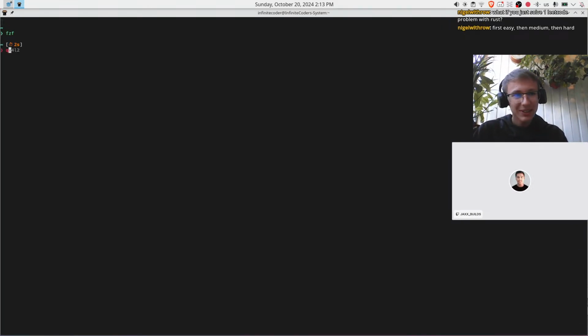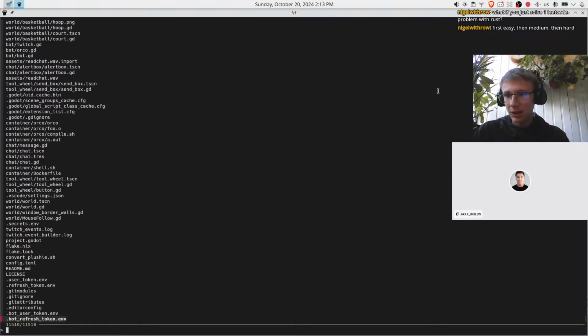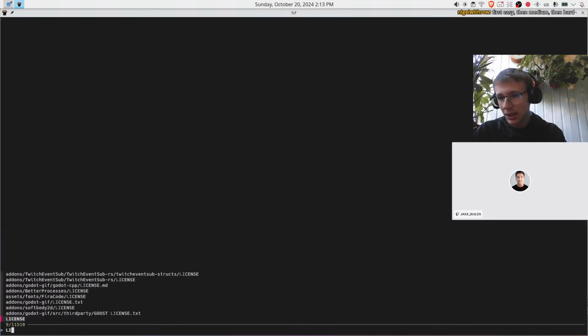So, a fuzzy finder. If we go to, say, the Chatry project, this is a Godot project. A fuzzy finder is this thing right here. I can type the name of a file, for example license, and it's going to find all the files named license.